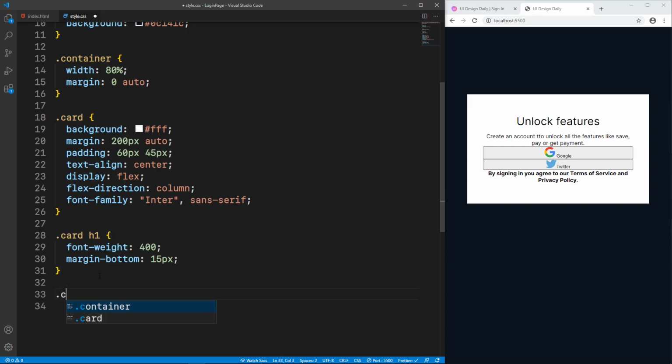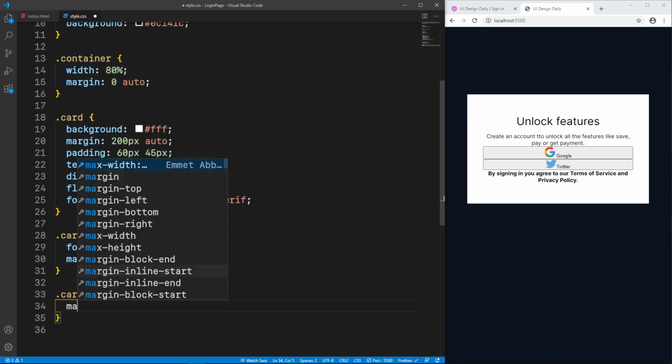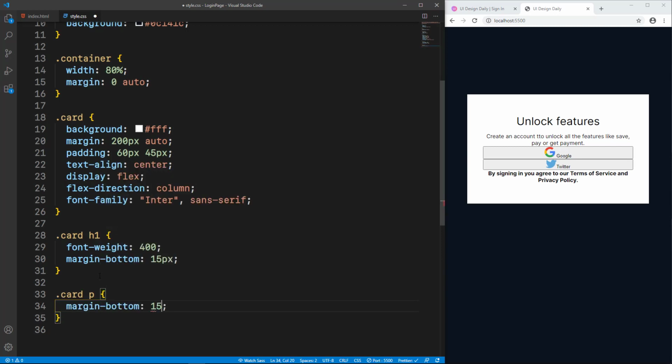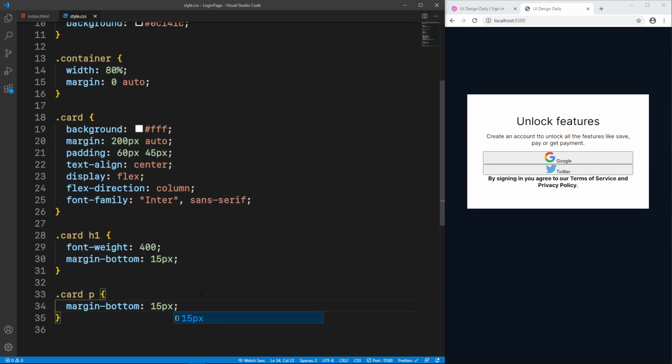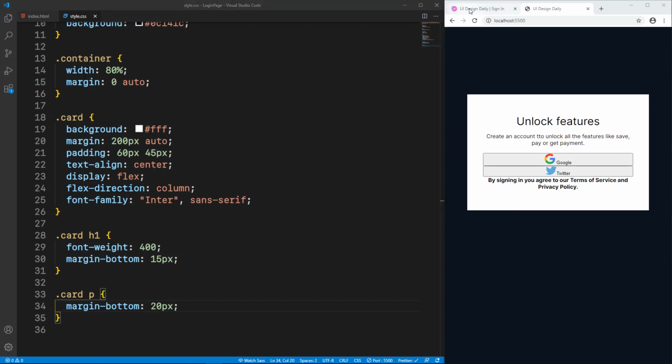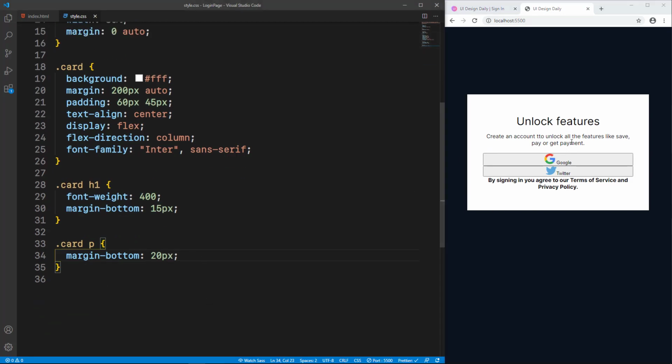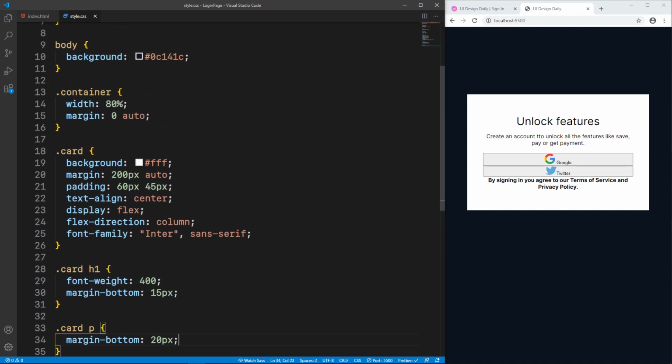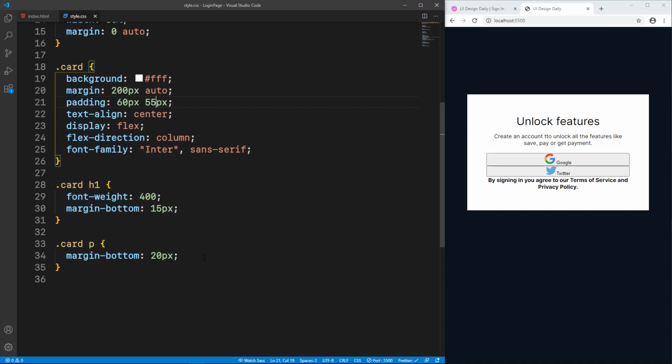And then the next one we have to do is the P tag. So I'm just going to say card and get the P tag, and the font weight looks okay for the P tag itself, so I'm not going to change anything inside that. Just a simple margin bottom, which is also going to be a 15 pixel gap. Okay, so I guess we can make it 20. Okay, we can make it more, and that looks okay. That looks okay as well. If you see here, it has more padding here, so we can just mess with the padding. First of all, not the padding, just the width itself, because no, I guess it's the padding. Let's make this 55, because we need more space. Okay, so now that looks okay. So this also looks good, so I'm just going to leave it like that.